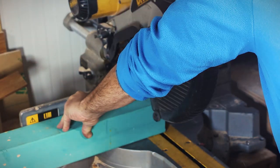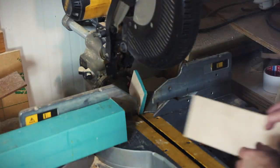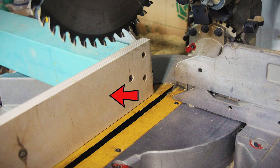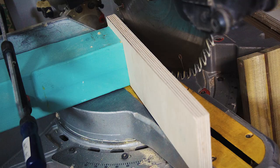I could either make the jig with the desired angle or make it at 90 degrees and use the miter saw's own angle adjustment — after all, that's one of its main features. I decide to go with 90 degrees for the jig, which leaves me the option of changing the angle later on the fly. I take a thick leftover piece, cut it straight, and attach a long enough piece of plywood close to the width of the neck using three countersunk screws so they won't be in the way.